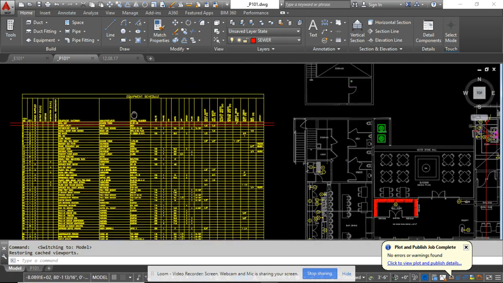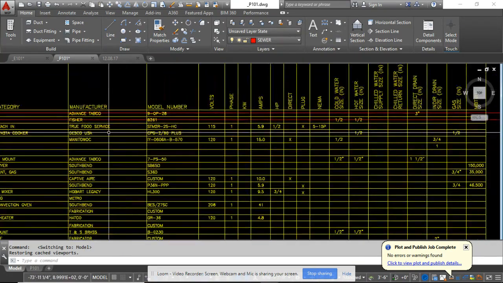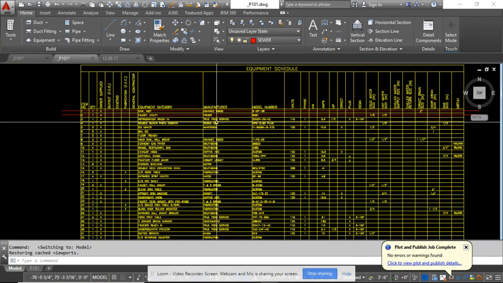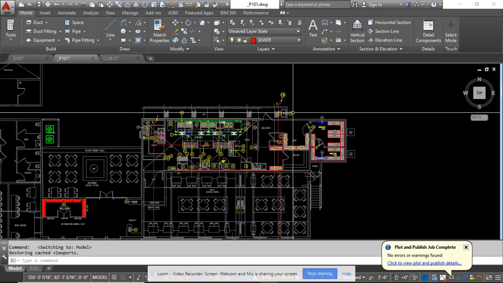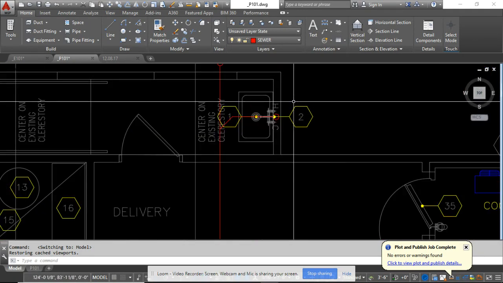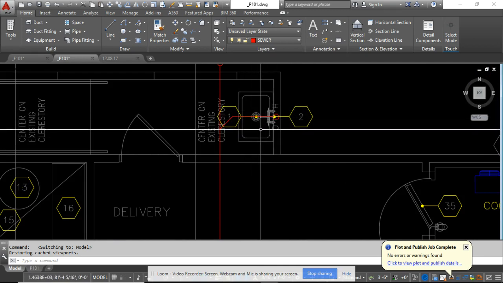This project, we actually got the information from the architect on the pieces of equipment. So I kind of started doing stuff. Mop sink, service sink.